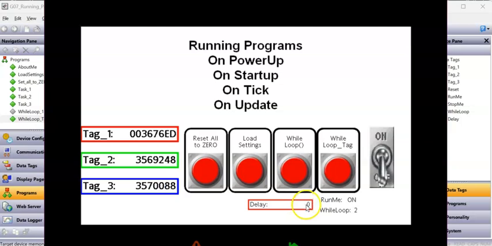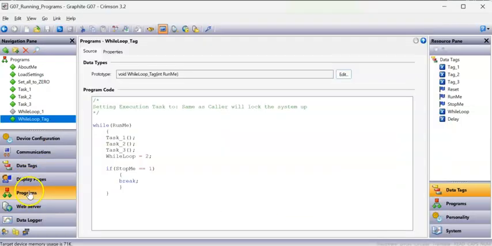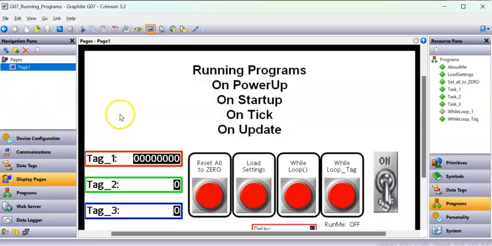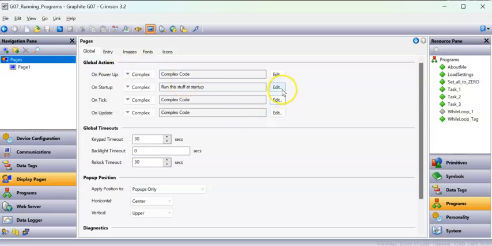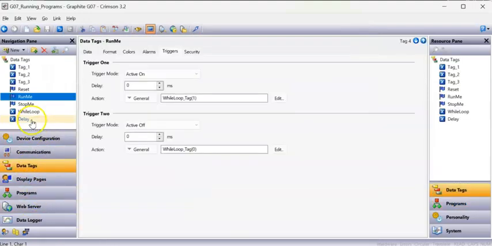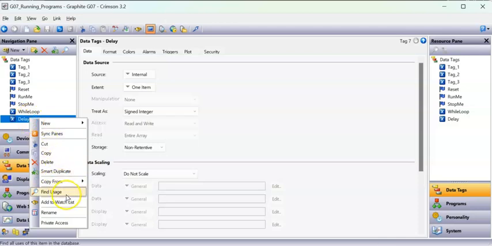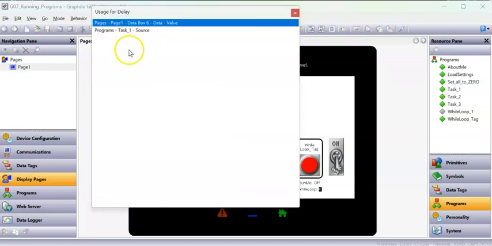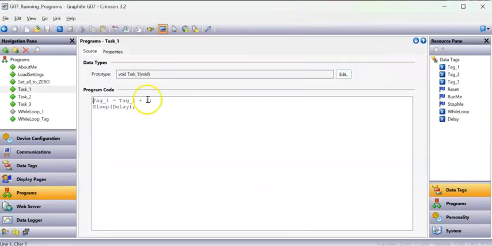And then I added another thing in here called delay. Go back to my programs. Did I put it on this one? Where did I put that? I saw it somewhere in here. Well, I saw my delay somewhere. Well, here, since I can't figure out where it is, let me right click on this guy and do find usage. That's right here, but if I hit this little button right here, task 1, aha, it's in task 1, that's where it is. Task 1 has a delay.